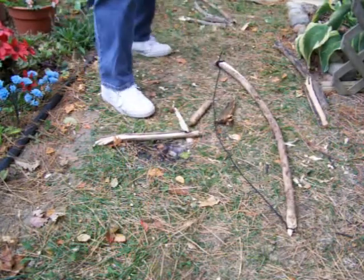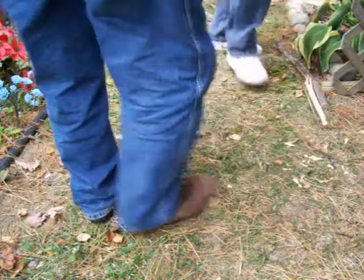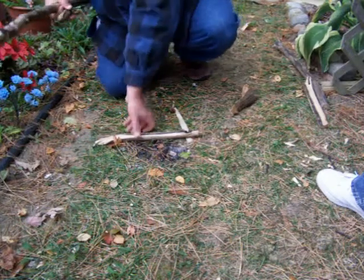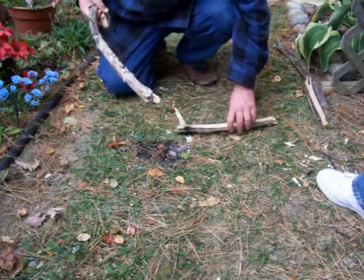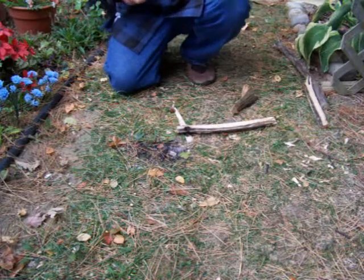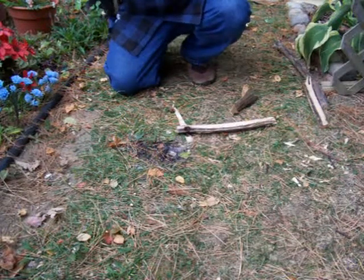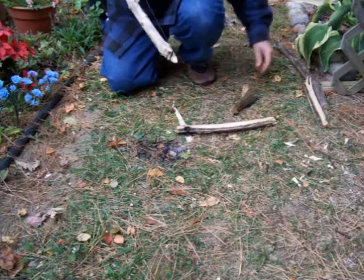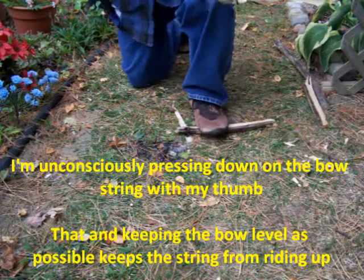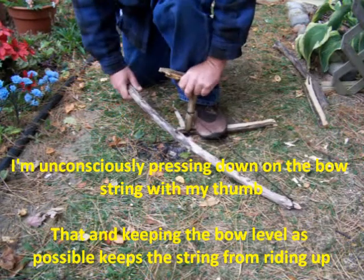That's it! Alright, well I'm going to give it one more try then. Yeah, it does keep wanting to ride up, and I think it's how I keep twisting the bow or doing something with the bow that causes it. It looked like you were kind of pulling up when you went back. If I really concentrate it seems fine, but right when I try to go a little bit faster it seems to do it. The spindle where it meets the bearing block is starting to get worn too, so that might be why it's slipping out.